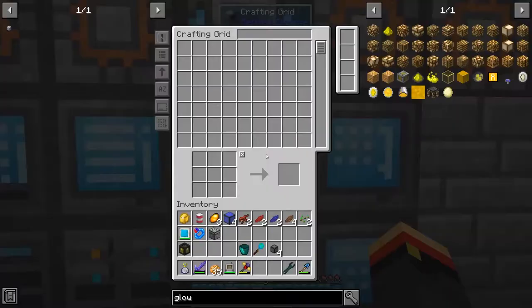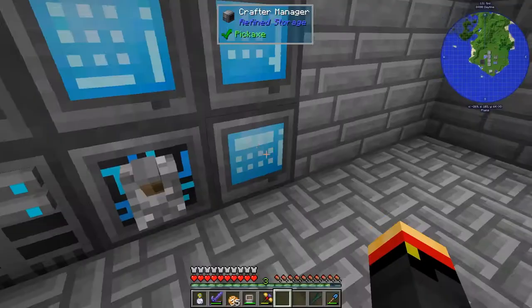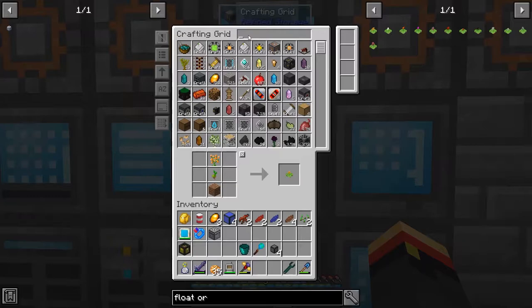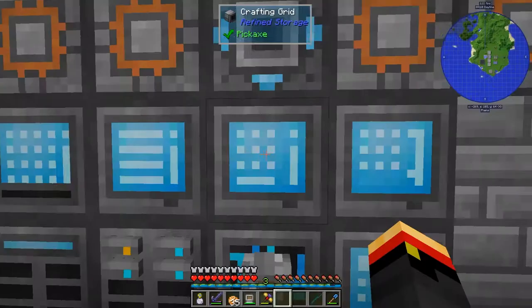And I want a floating orange flower. So we need those things. All right, so now I want a floating orange flower. All right, so now let's go get the Solignolia.